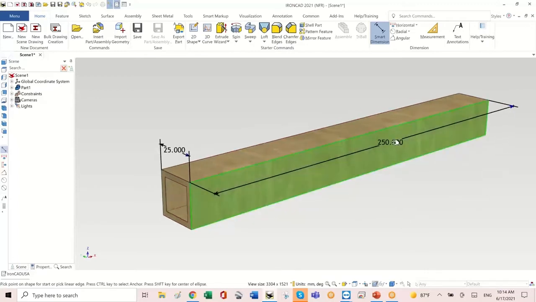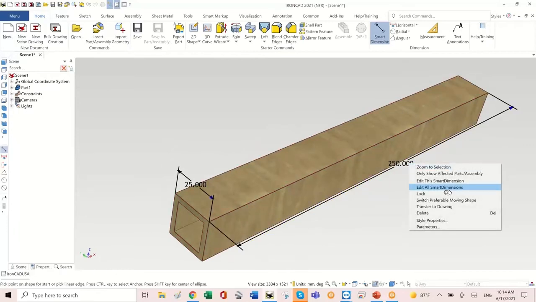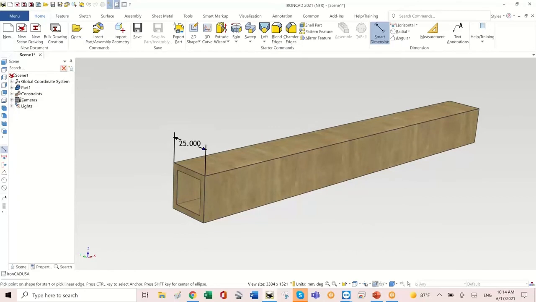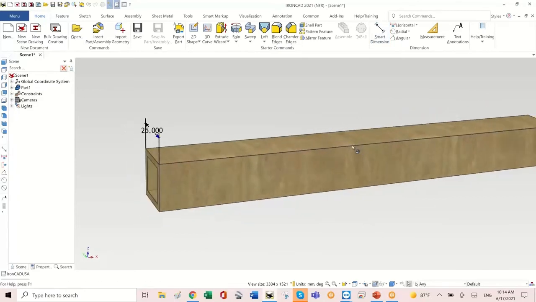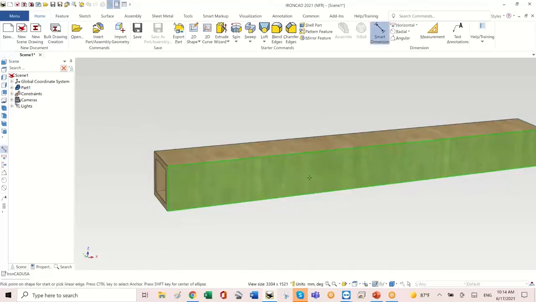Good. Oh, can I do that? Can I touch you? Delete that. Good. I don't want that one in my way right now. In fact, if I want to put in another one, do this again and get. Hey, where are you? There you are. 3D dimension. Please, let's do this line again.